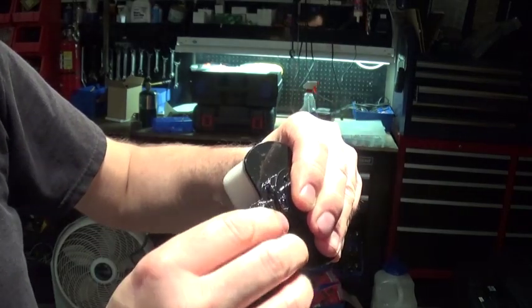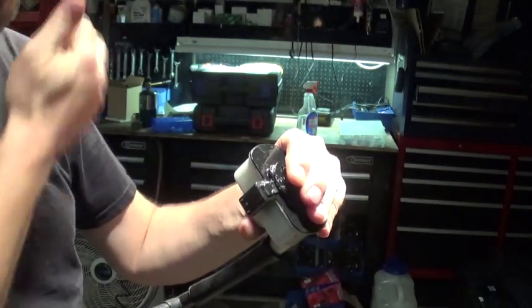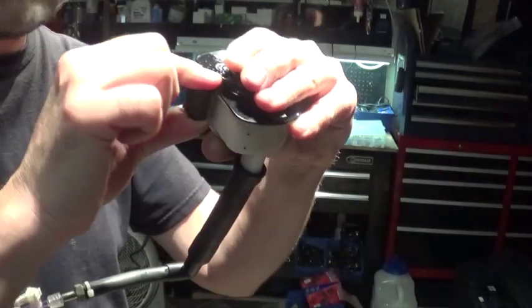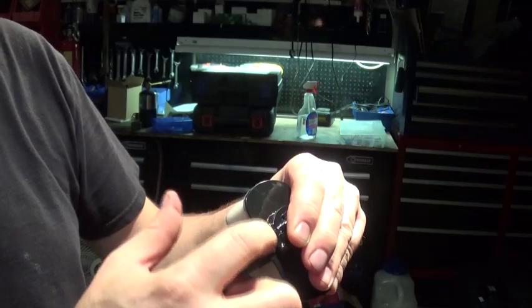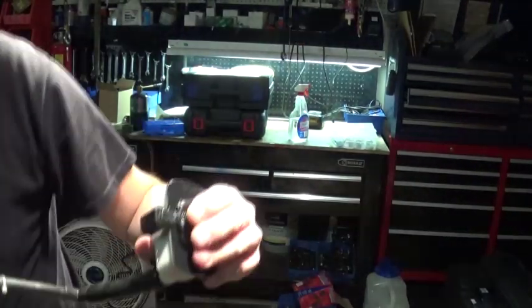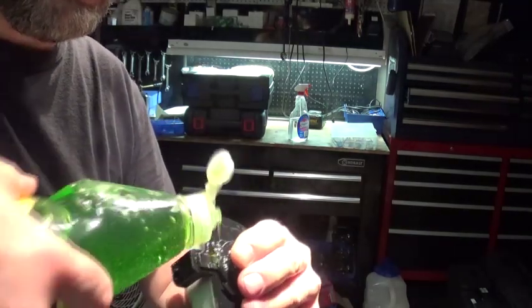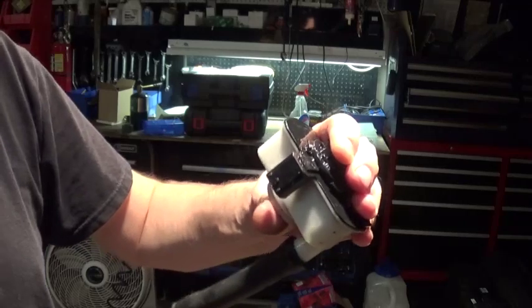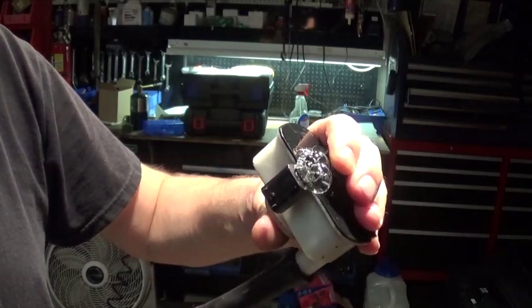It's right in here. I believe what happens is this part gets stressed out. It wiggles a little bit, and it just breaks. I knew when I kept looking, I couldn't find anything suspicious. It has to be somewhere. Right there, see that?